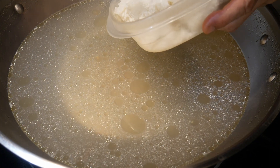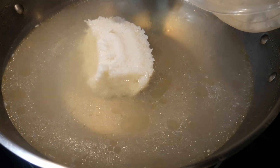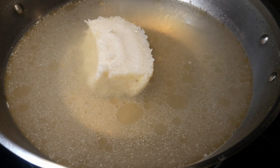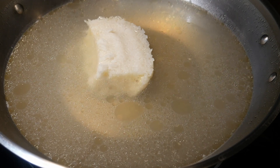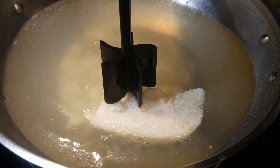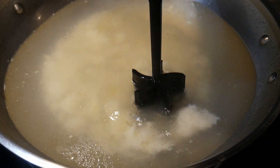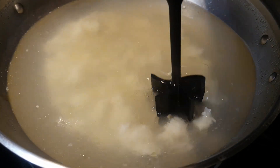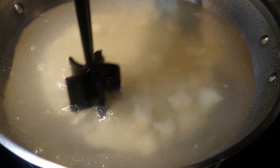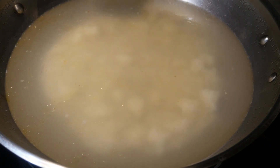I left about 12 cups of the chicken broth in the wok, and then added about one cup of cooked rice. This is just about the right amount, because the rice will expand after it has been cooked. I then used my hamburger meat masher to break up the rice. The amount of rice added will determine the consistency of the porridge — less rice will create a thinner porridge, whereas more rice will create a thicker porridge.